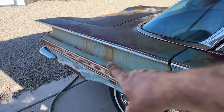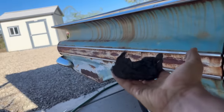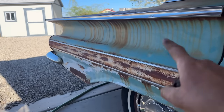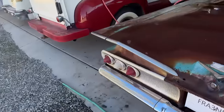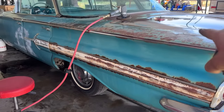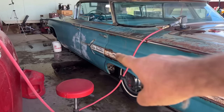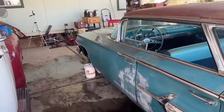The driver's side of the car looked like this, with these rust lines going down it, and I used a 0000 steel wool from Walmart to clean that off. And the other side now looks like this. You can see no lines. So it looked like this. The passenger side looked just like the driver's side. All these lines running down, and this side looks terrible. Now it looks so much better.